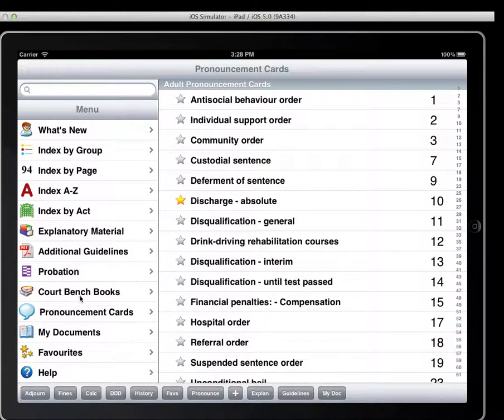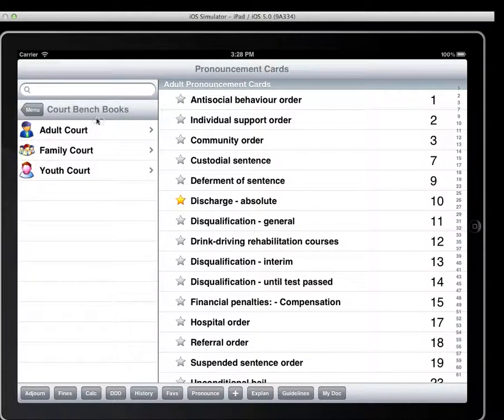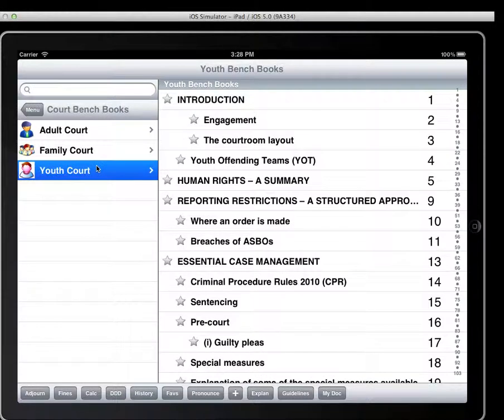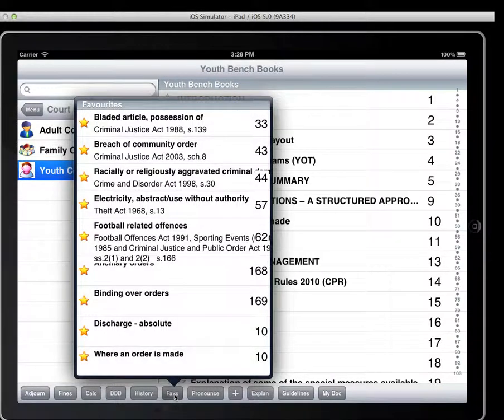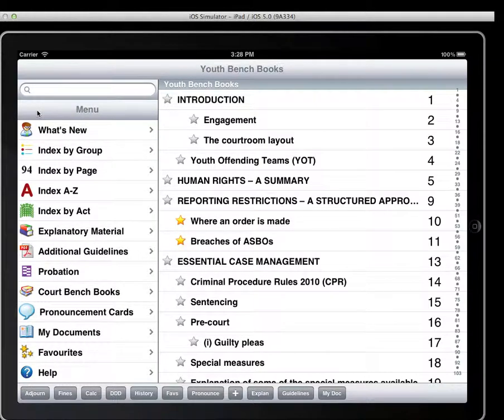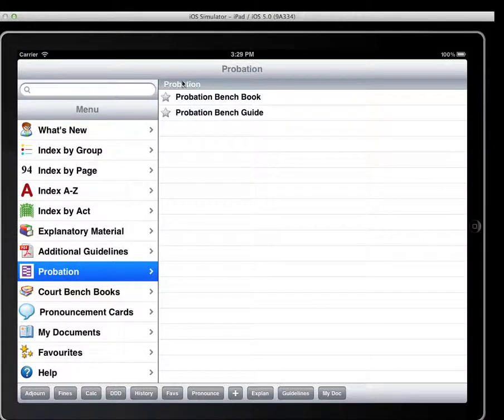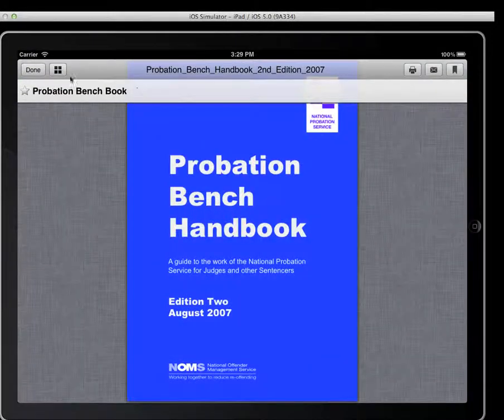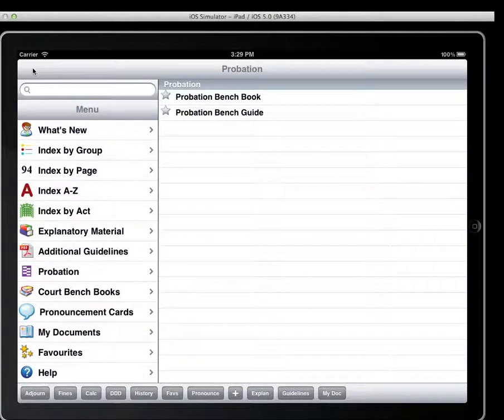We also provide the court bench books, adults, family and youth court. And again, these can be made favourite if required, then appearing within our favourites pop-up. We also have at least some basic probation information, such as the probation bench book and bench guide.